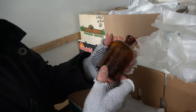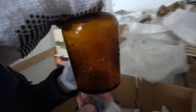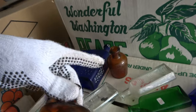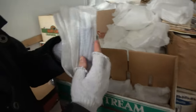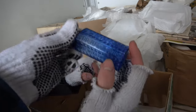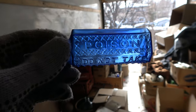Whoa, ooh. That's another one of those, what was it called again? I forget. Very cool, let's see. Oh man, look at that. Very neat. And the other one was right there. So this is gonna go right there. There we go. Oh my god, a coffin. A big coffin. Dude. Imagine if there's a 16 ounce. Oh my god. Look at the embossing on that. Dude. Oh my god.